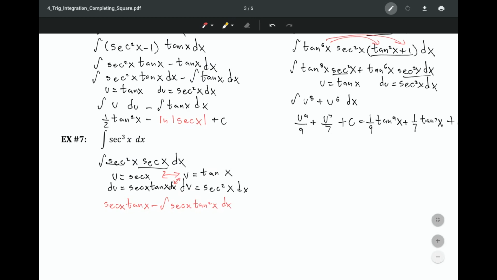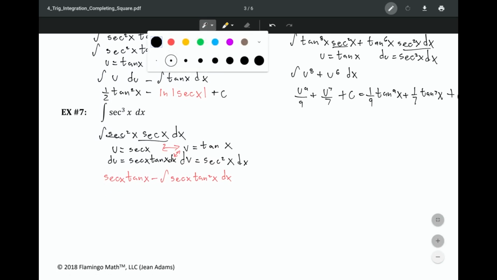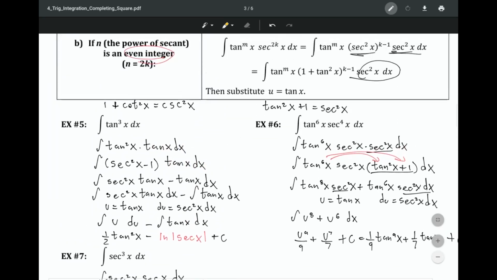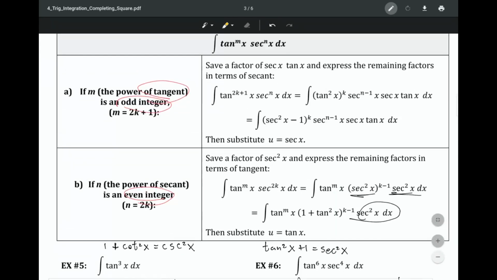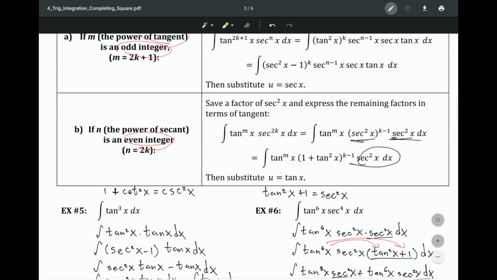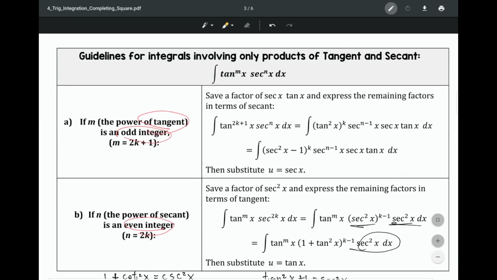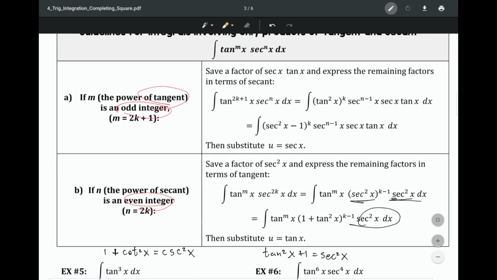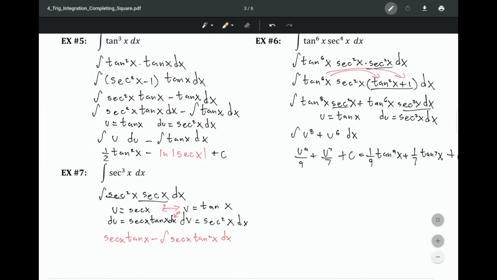And then at that point, I don't know the antiderivative of secant tangent squared, but what I do know is that it falls into this right here, where the secant has, well, wait a minute. Actually, it doesn't fit into either one of them. Secant power is positive, and I said an even integer. No. Tangent is odd. Okay, so no. That doesn't fit, but here's what I figured out.